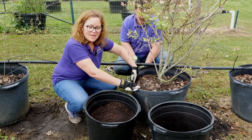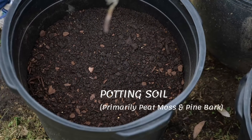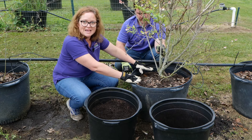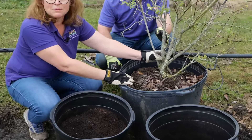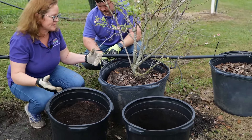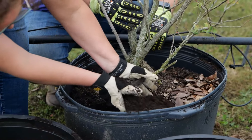You'll notice now that we have large loose gaps around the edge of this container. So we can take our pine bark, or a potting soil that's primarily peat moss and pine bark, and use that to fill in around the edges. If you left these gaps without filling them in, the plant would be really loose and blow a lot in the wind. But more importantly, air would come down and touch all the tips of the roots, keeping those roots pruned back so you wouldn't get the growth you want. So let's fill in the rest of this container with a mixture of potting soil and straight pine bark.